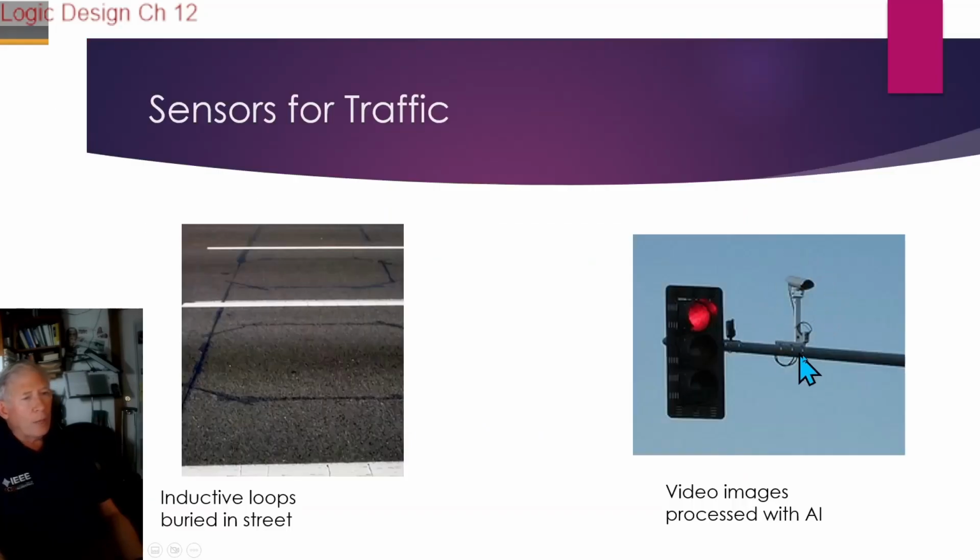We have a camera to detect whether there are cars in their turn lane or not, or maybe waiting on the side road or whatever. Here we use a concrete saw and we bury inductive loops in the roadway, and they change their resonant frequency when the metal's over the top of them, and that's how they sense the presence of cars. But if some doofball doesn't pull up far enough to be right over this to trigger it, or if the freeze-thaw cycles have broken the wires in here, these are hard to fix. These cameras are a lot easier to fix.